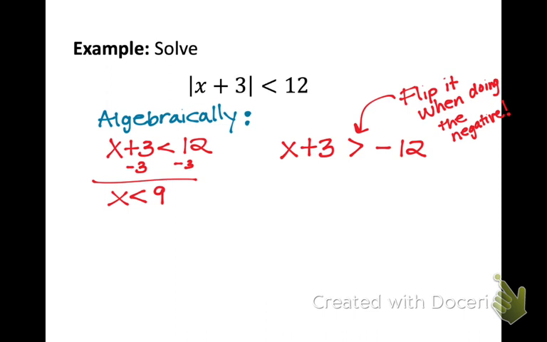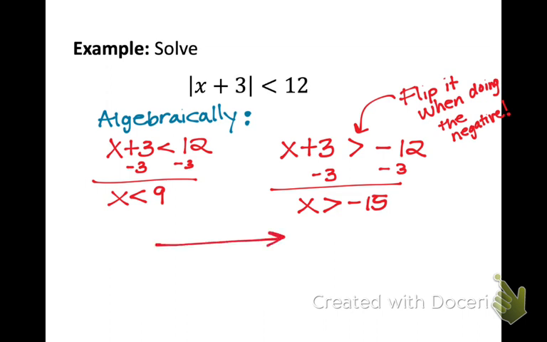Because now when I subtract 3 from both sides, we get negative 15. So x is greater than negative 15. Which number is smaller, the negative 15 or the 9? The negative 15. So if I threw that on my graph, I would put negative 15 on the left. I would put 9 on the right. I need x to be larger than negative 15, which means my shading would go to the right.